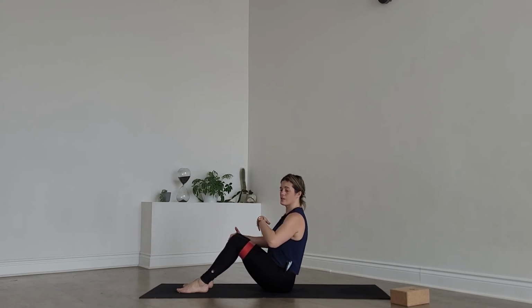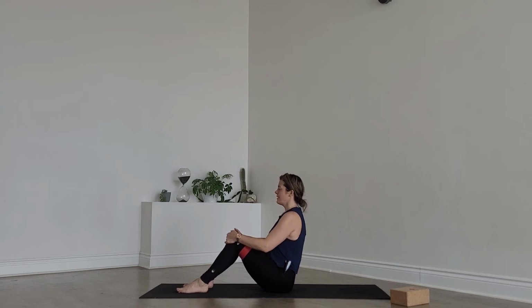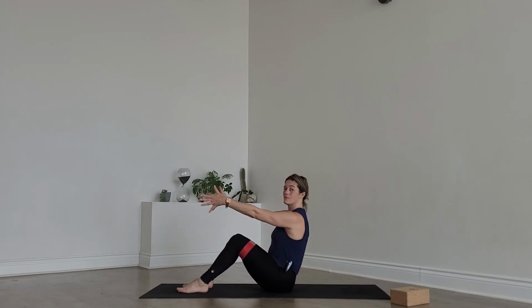Focus on that lift through the chest. Nice, tall back body so you're not slouching back or tucking the chin forward. I want to stay open through the front body. Reach the arms out in front, or hands can always rest on the backs of your thighs.